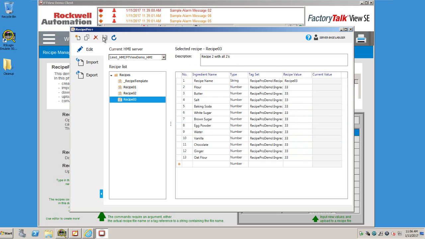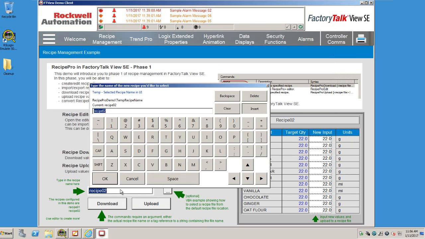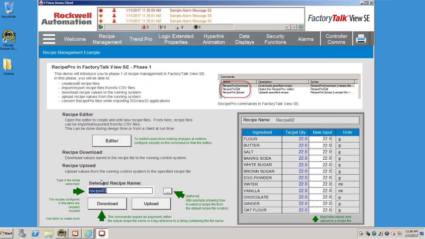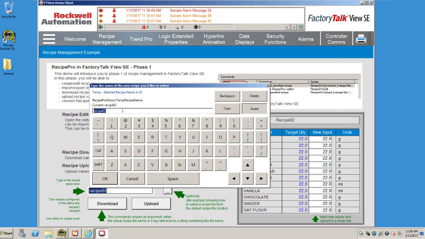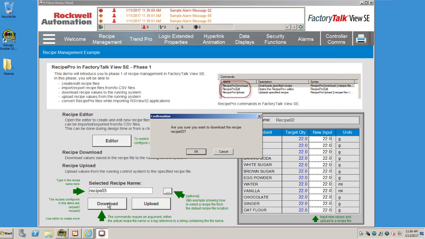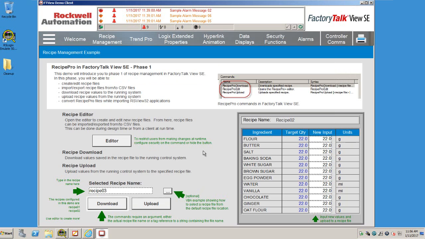And I'll save that. Let me go back here and I'll load recipe 3. And there we see recipe 3. The contents of recipe 3 have been loaded.